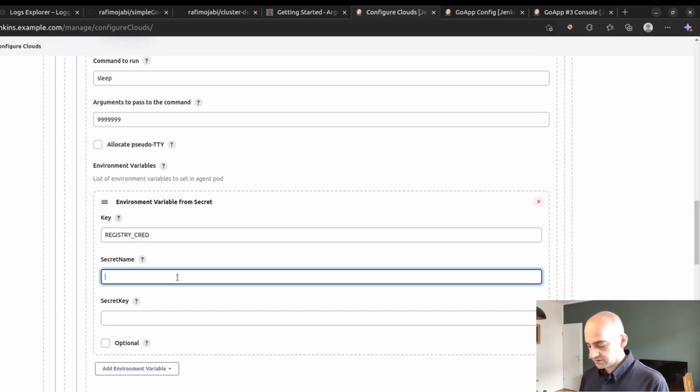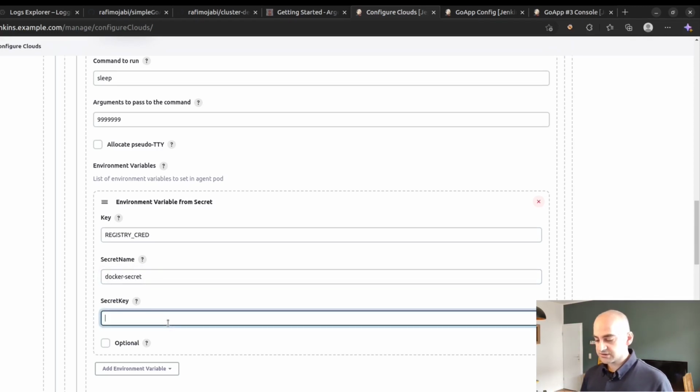The secret name is docker-secret, which simply indicates that you should read the key I will provide from the docker-secret secret available inside the DevOps tools namespace. And what is the secret key?